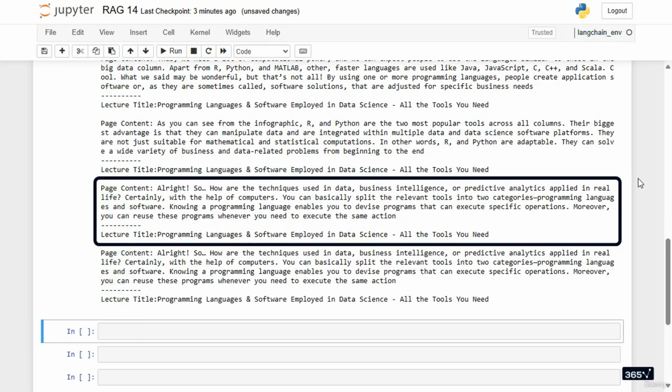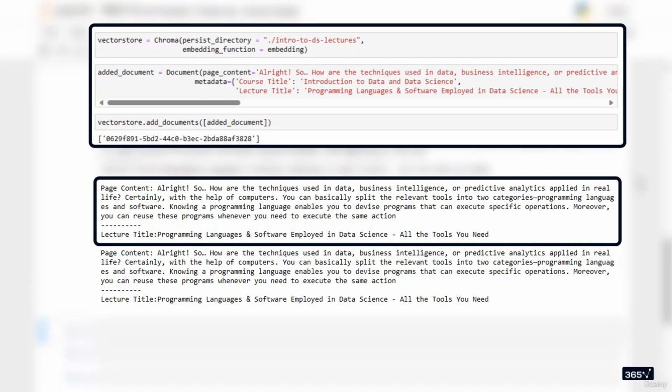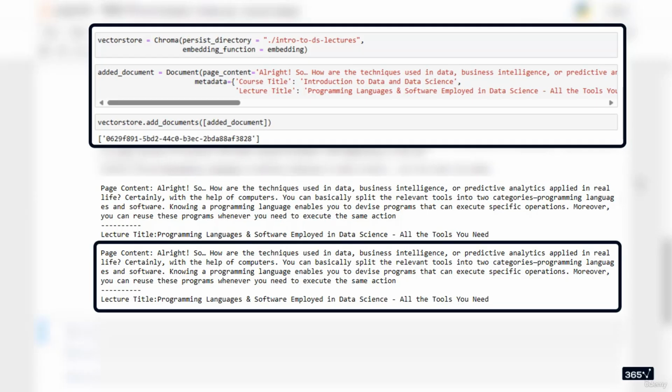Looking at the fourth document in the list, we find the algorithm has retrieved the chunk storing the lecture's introductory sentences. But recall that this is the text we duplicated earlier in the code. Consequently, the similarity search method retrieves this document twice, the original and the duplicate, since both come with the same similarity score. It turns out the method is not sophisticated enough to recognize one of these retrievals as redundant. This poses an issue since this fifth chunk could have contained new valuable information rather than repeating an already retrieved one. Fortunately, there's a way to overcome that.